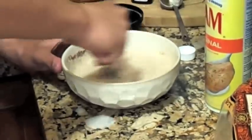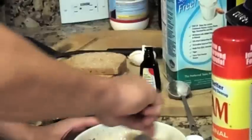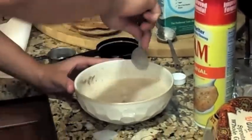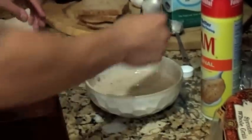When you think about it, when you're at a restaurant, do you really know what the chef's putting in your batter? You just never know these days. This is why it's a lot easier just doing it at your house and knowing what you put in there.